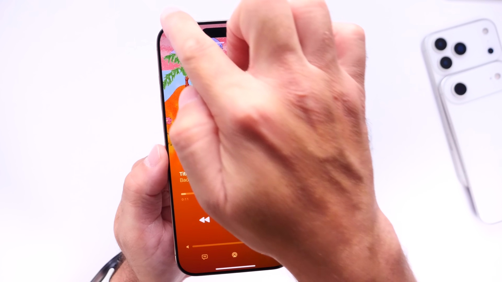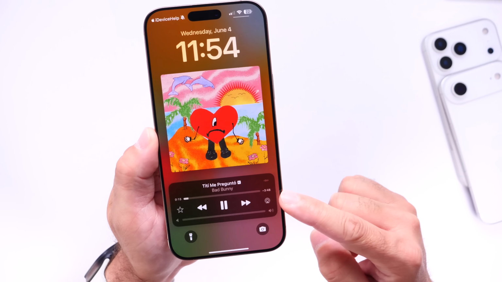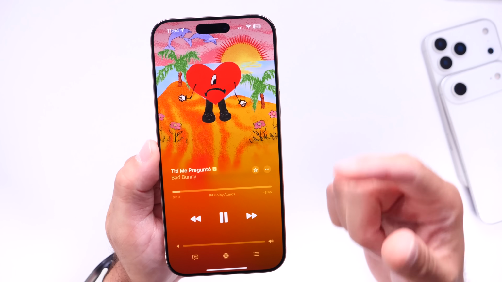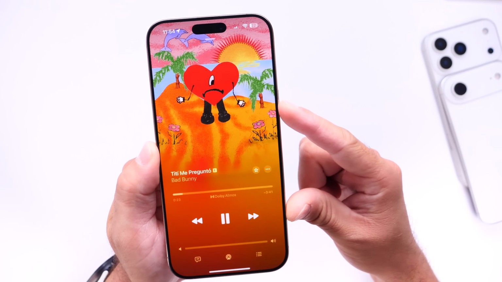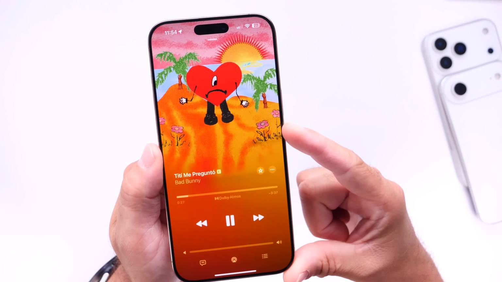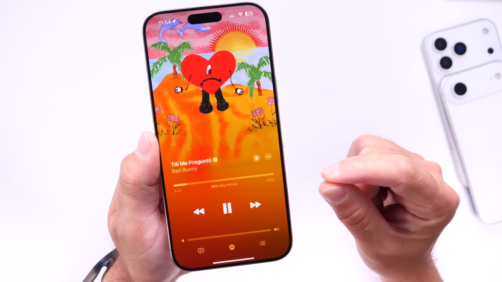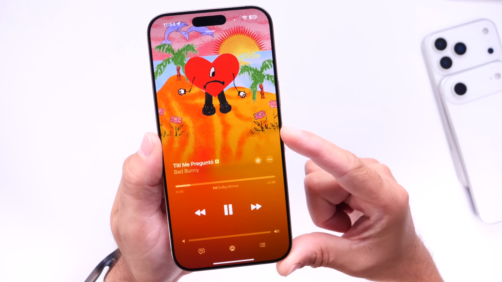At the current time, we do have the album, as you can see right there, on the lock screen, and you have the music player. But according to 9to5Mac, Apple will bring the entire live full screen animation for the specific album that you're listening to, with your controls and everything like that. I think this will give iOS 26 a nice touch in terms of lock screen upgrades and Apple Music on the lock screen. So let me know what you think about this one.